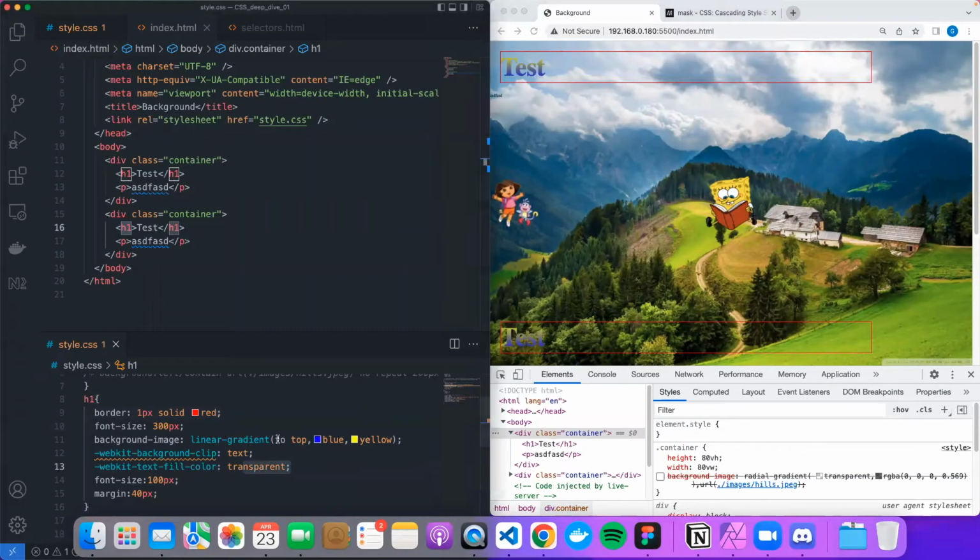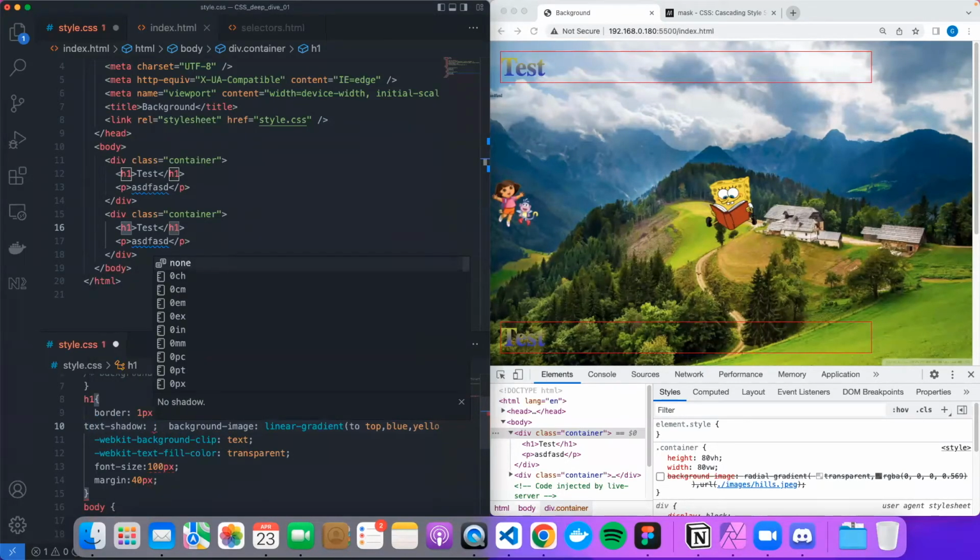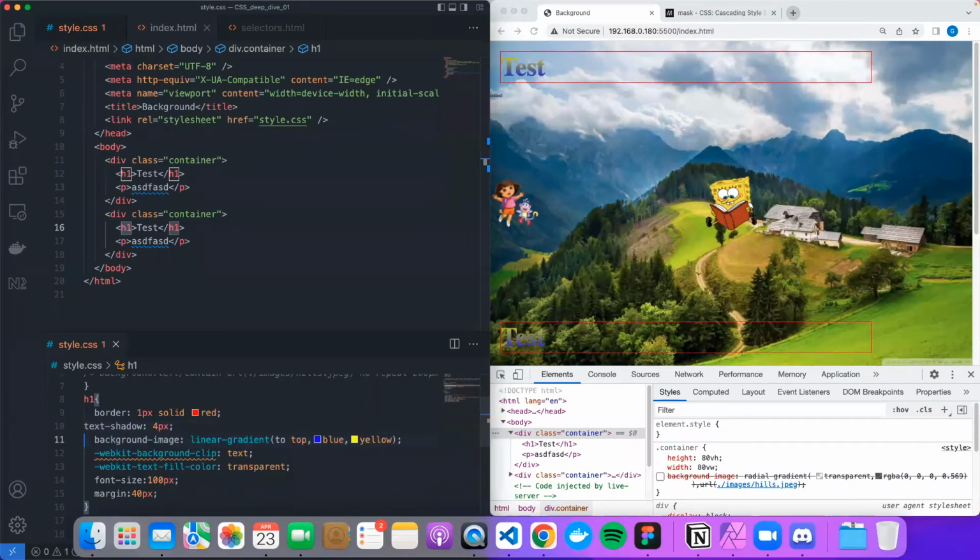I think to do that we should use the text shadow property, 4px. Text shadow. One px, 2px.